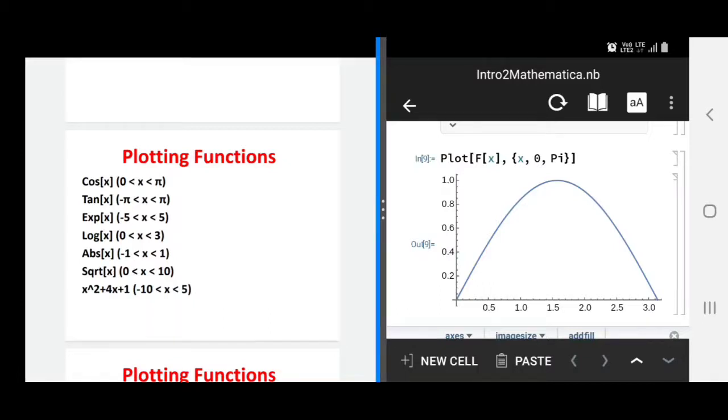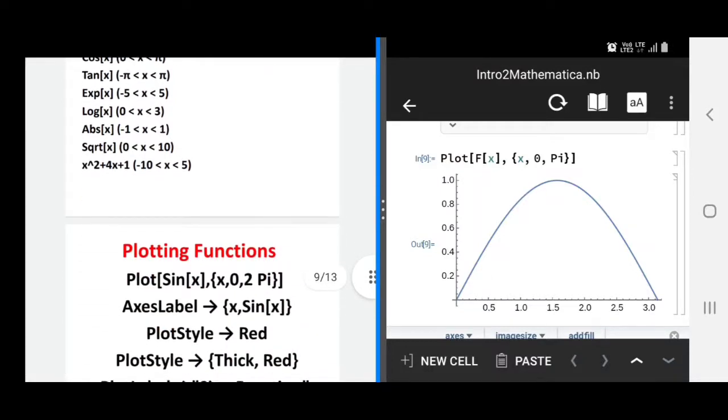ABS means the absolute value of x, that is modulus; for representing modulus we write ABS. And for the function you can easily do x square plus 4x plus 1. Suppose we are doing the last question, x raised to power 2 plus 4x plus 1, and we are given a range for x from -10 to 5.